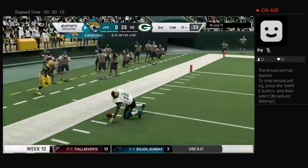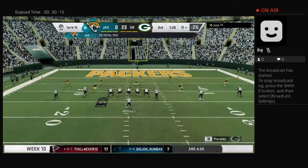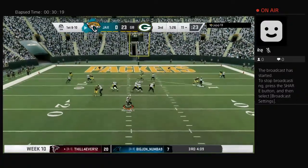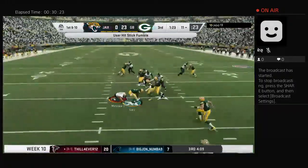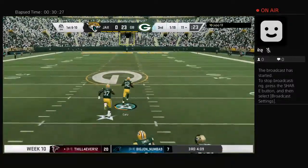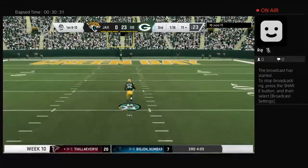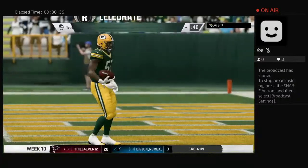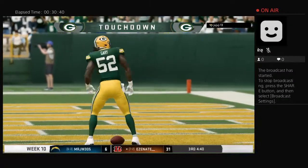He's a big man. This drive has been a good mix. 3 passing plays, 3 runs, hitting on all 3 of those passes, and the last one putting him in the red zone. So when you think play action right here, because you've got the ability. And he coughed it up, and the Packers pick it up. Look at the big man rumble. He's at the 50, the 30, the 20, 10, and he will bring this one back. A fumble return for a Green Bay touchdown.